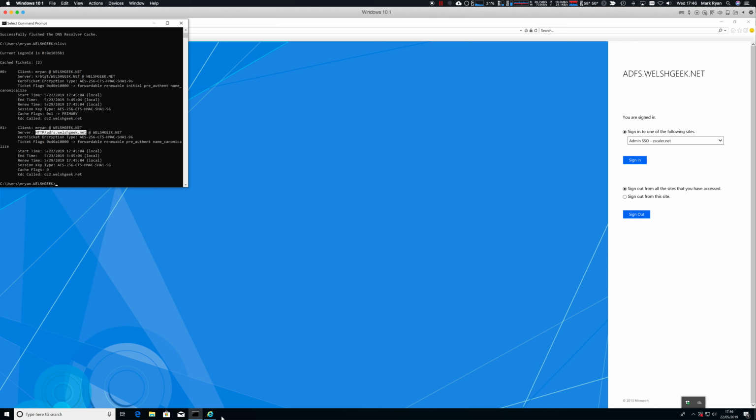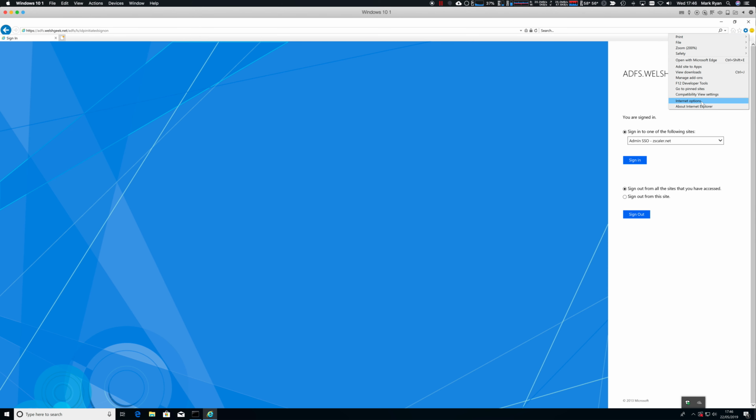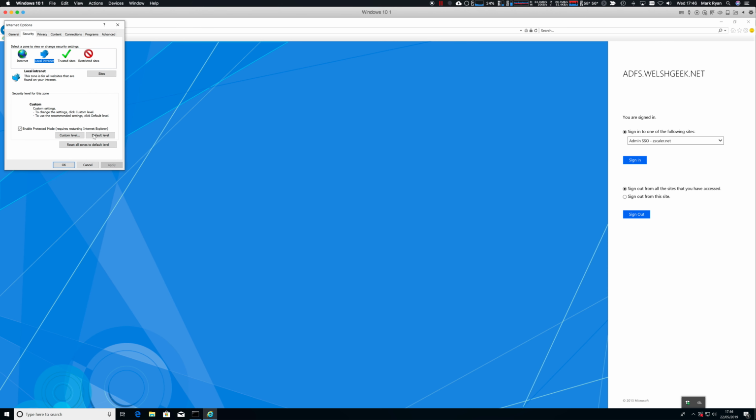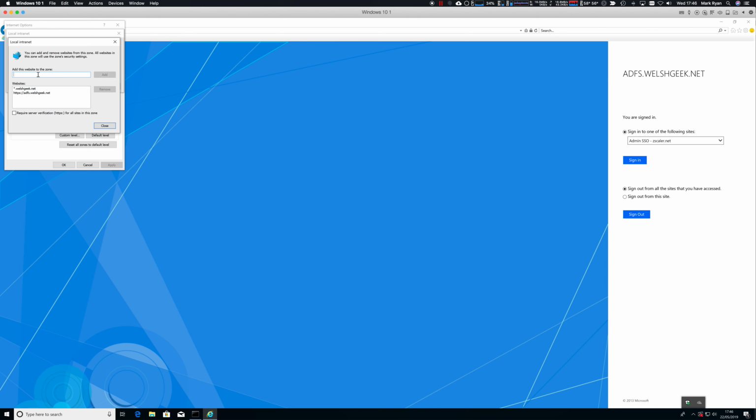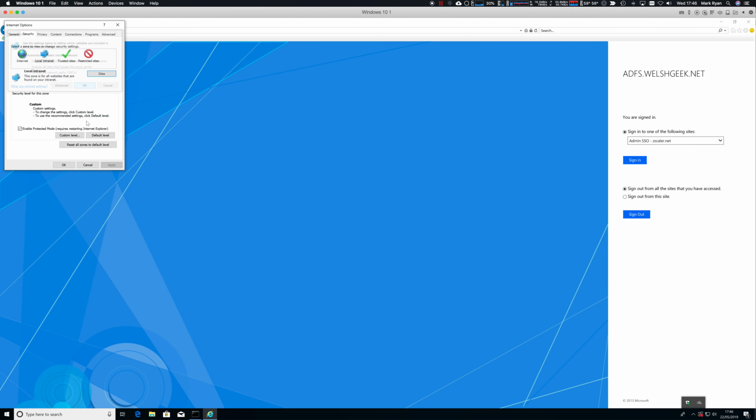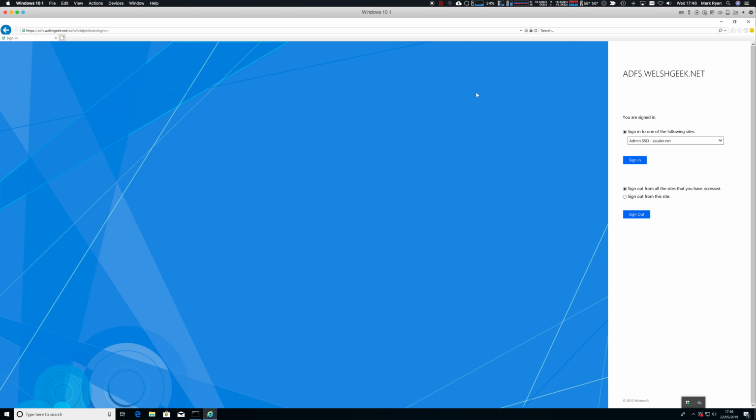And from an Internet Explorer perspective, we know that enable protected mode is here. The sites that are configured here, we can even remove that *.welshgeek.net from there, because we're only really interested in issuing tickets to certain hosts. So if we sign out from this, let's close that browser down.